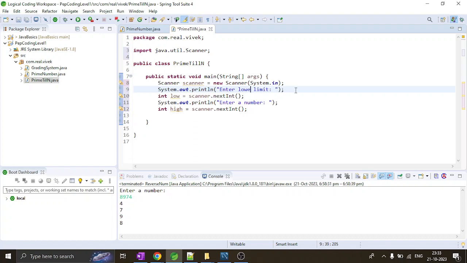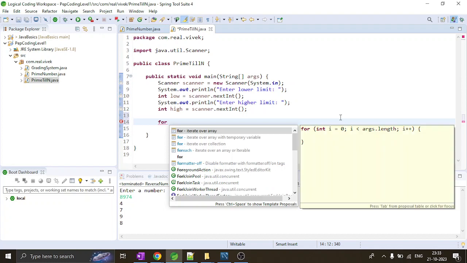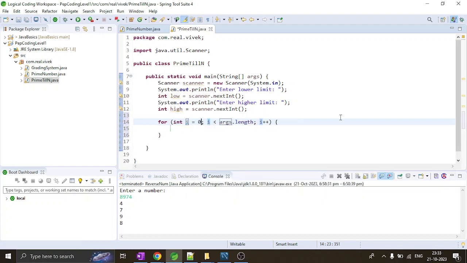Lower will be the right word. Okay, so we will be iterating over all these numbers from low to high.